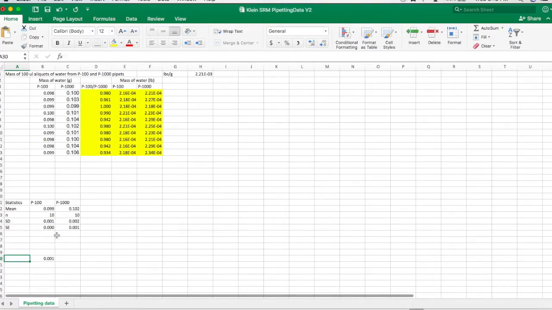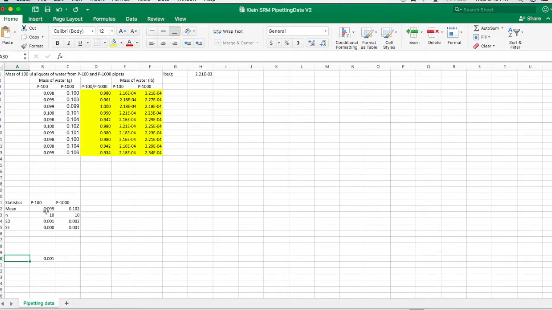The last step is to make sure that you highlight all formulas in your spreadsheet so they're easy to locate for your TAs and professors when they check your work.